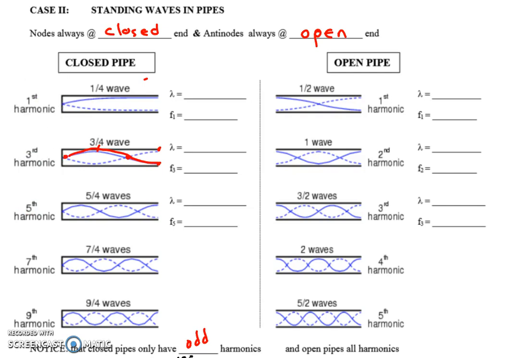So an open pipe, same idea. We have to have antinodes at both ends because they're open at both ends. So to draw a standing wave for the first harmonic, we need to put a node between those two antinodes, which would be right here. So I draw in the wave like this, and then the dashed line, and I look at how long that wave is compared to the tube. We see, and this is a little less obvious, but it's not too hard to see, that that's only half a wave.